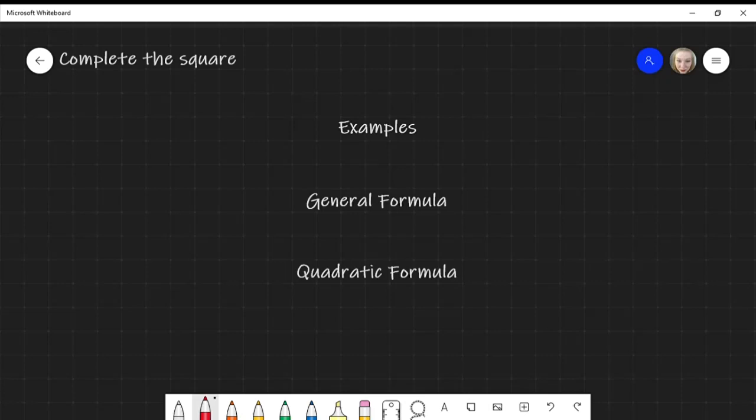If you ever have a quadratic that isn't easily factorized but yet you still need to find the x values for some reason, you could complete the square and that will get the x values. Completing the square is more of a method, and the best way to teach you how to complete the square is by doing a few examples. So that's exactly what this video is going to do.